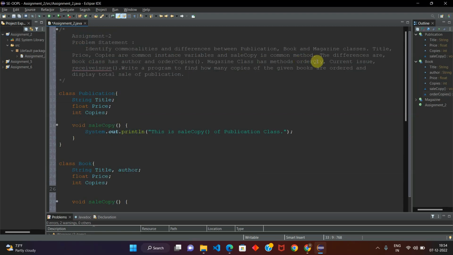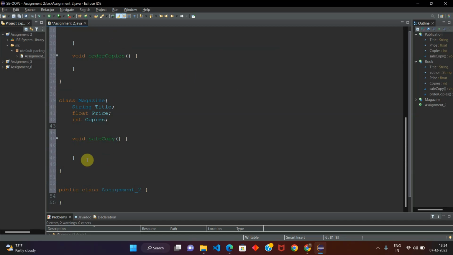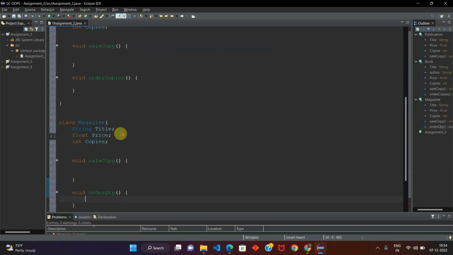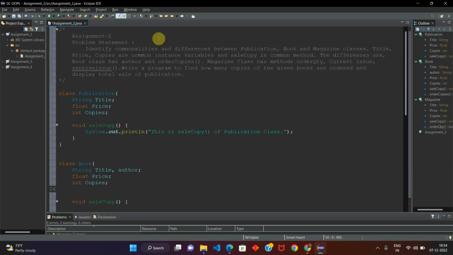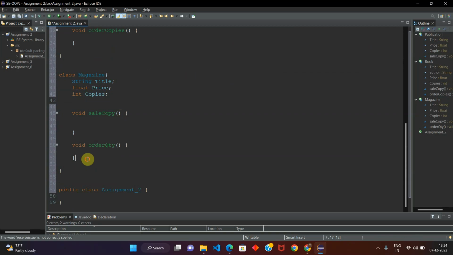The next magazine class has the method orderQuantity. So I'll copy this and create the method here with void orderQuantity, parenthesis, curly braces. Then we have the current issue and receive issue. So I'll copy this and write here void receiveIssue.